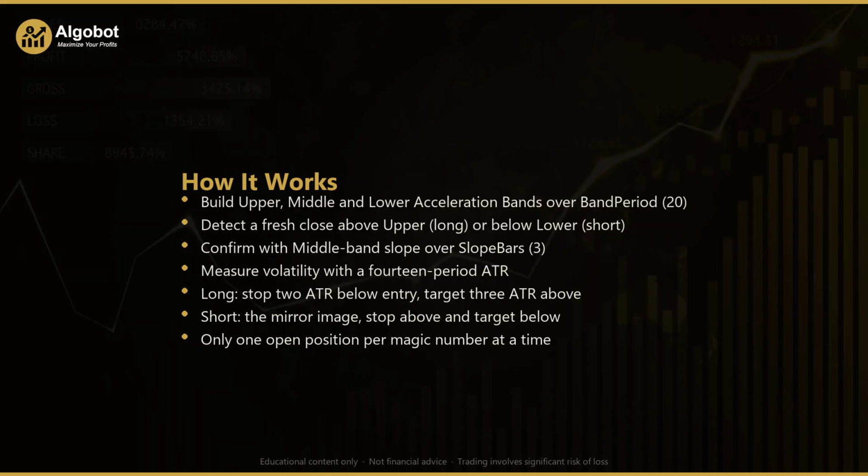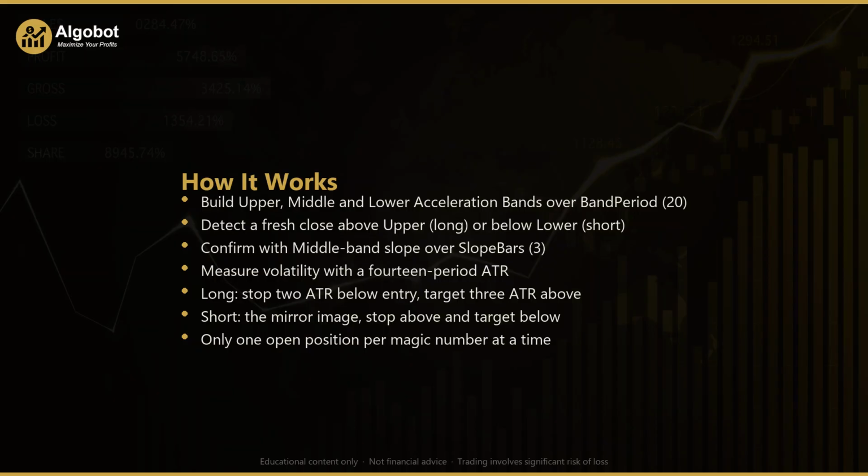The strategy acts only once per bar, when the previous candle has fully closed, so it never reacts to a half-formed bar. It then checks for what we call a fresh cross. For a long signal, the strategy detects that the prior candle closed at or below the upper band, and the just completed candle closed above it. That combination means price has genuinely accelerated through the envelope, rather than simply drifting along outside it. The short signal is the exact mirror. The prior candle closed at or above the lower band, and the completed candle closed below it.